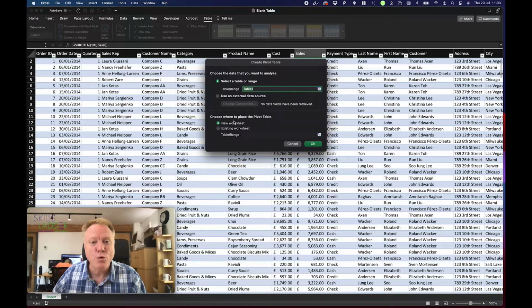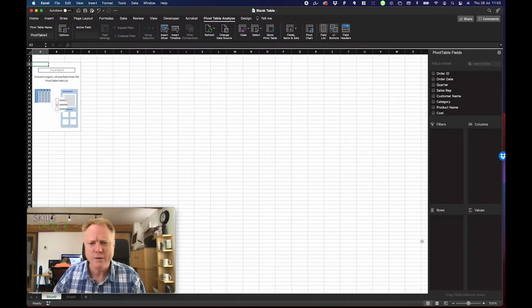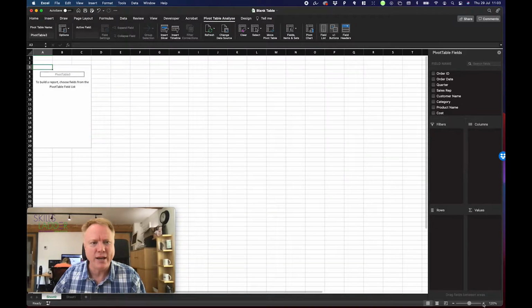And then you also get asked where do you want to put this thing called a pivot table? Do you want to put it on a new worksheet or on an existing worksheet? And traditionally, you probably would put it on a new worksheet. But I will again show you both ways of doing that. So again, most of the time what you do is you press pivot table or summarize with pivot table and press OK. And here we go. We get this quite alien looking interface.